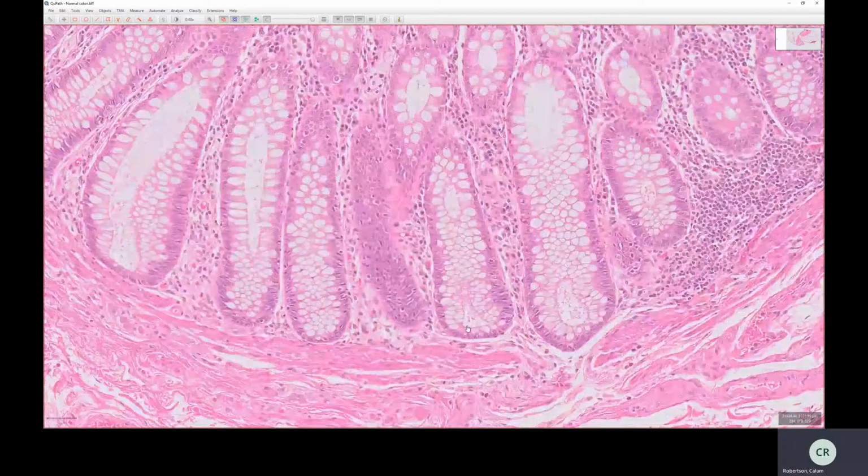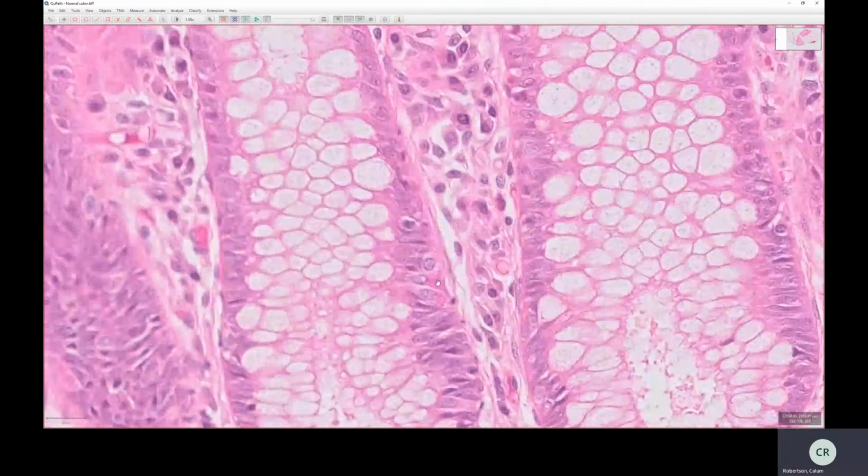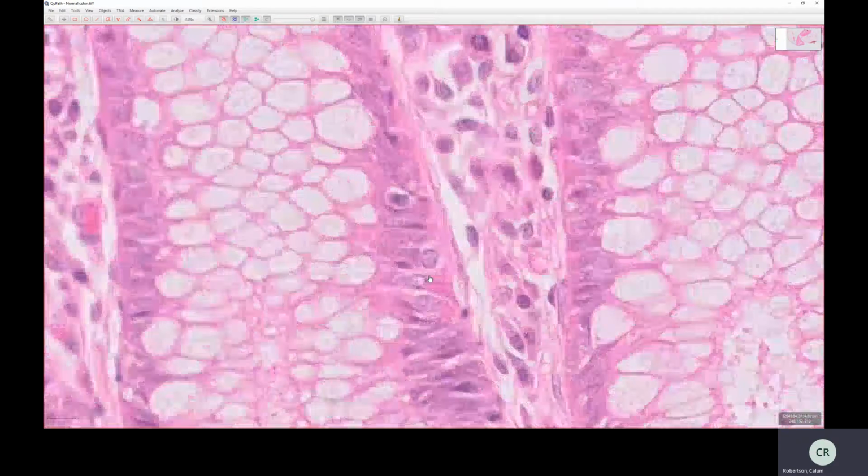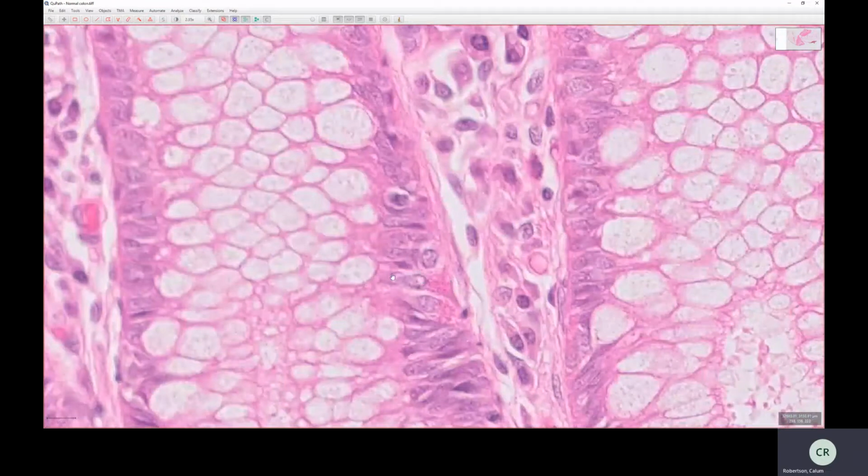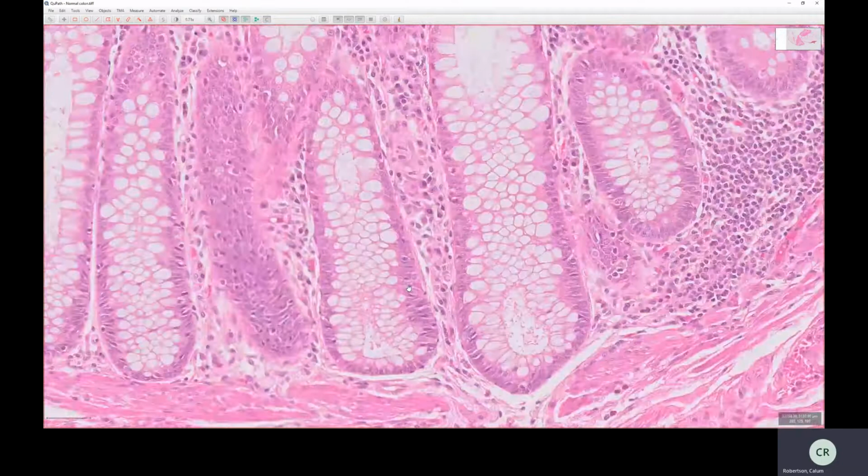If we look around, we can see another type of cell. This is a neuroendocrine cell, and I can tell that because the nucleus is up at the luminal end, not basally located, and underlying that there's this pink granular stuff. These are the neuroendocrine secretory granules, and these are neuroendocrine cells. Now, if it was flipped around the other way, if the nucleus was at the bottom and the pink stuff was at the surface, at the luminal aspect, that would be a Paneth cell.